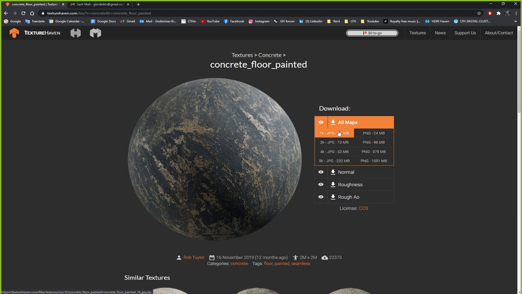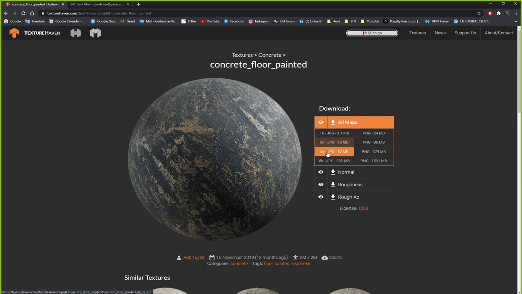And it asks me, okay, what kind of resolution do you want? And what kind of format do you want them in? So I will choose JPEG. I don't know why, I just prefer using JPEG. I believe it's just because it's smaller. PNG has its own benefits because PNG has an additional layer of transparency attached to the material, or alpha channel attached to the material. But in this particular case, we don't need it. So I'll just use JPEG.